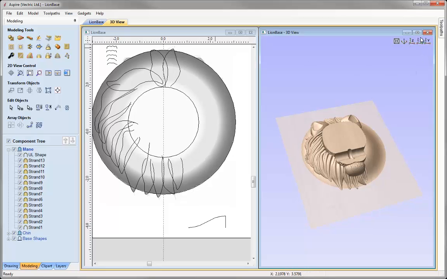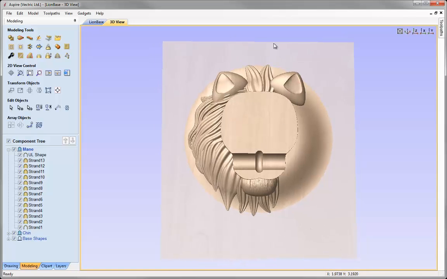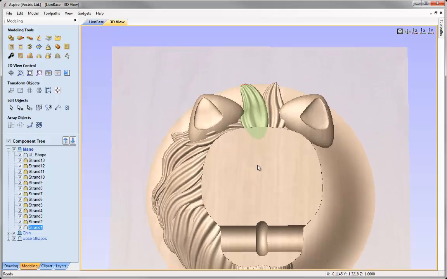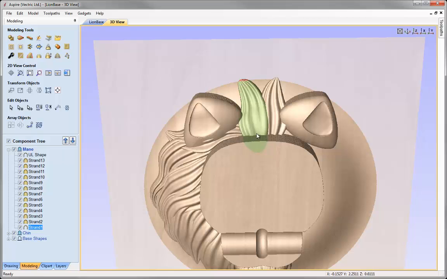To do this, I'm going to maximize the 3D view. I'm just going to work in the 3D view here. To select a component I'd like to edit, I'm going to right mouse click. We can see where I've clicked, it's telling me the components that are at that point. So we've got the underlying shape and we've got strand 1. Now it's strand 1 that I'd like to edit, so let's zoom in a little, and I'm just going to pull on my model so we can tilt that across so I can see the space that we're working with. Okay, so I'm going to select that again to put it into transform mode.